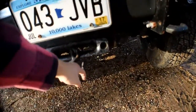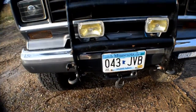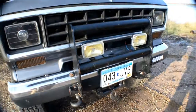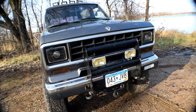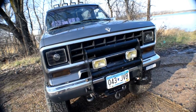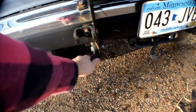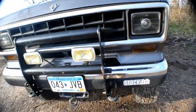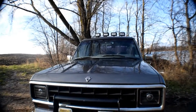It's got a Warn winch. It's one of the most heavy-duty Warn winches you can buy. I don't remember the number right now, but it's insane. But it's not working at the moment, so we've got to get that running. These tow hooks I've bent. Actually, when I was 16, I hit a girl's car, which was parked on the side of the road. I went around a corner and the truck broke loose in the rear end, and I went right up on her hood. I had to back off, but the only damage was this hook right here bent just a little bit, while her front bumper was snapped in half. It was pretty brutal. But I'll show you a height difference here in a minute.